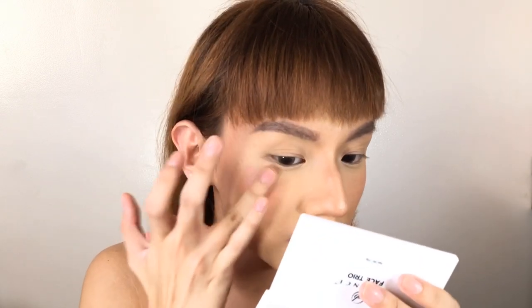Yung gamitin ko na siya sa aking cheeks. At tignan natin kung magbe-blend and paano yung formulation. I use my Face Trio palette na lang as my mirror para we're still on brand. Ayan, parang hindi naman niya minamove yung aking foundation. Pero like, napansin ko lang, meron talaga siyang finish na medyo cream type. Pero titignan natin kung magsiset ba siya. Kasi minsan may mga cream na nagsiset. Titignan lang natin with this one kung magsiset siya.